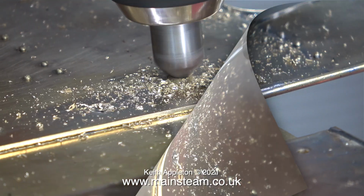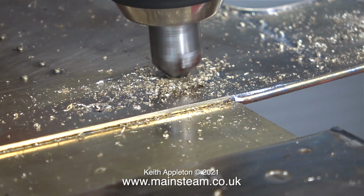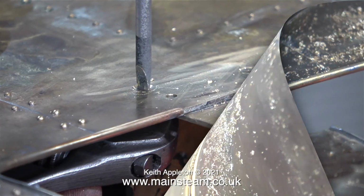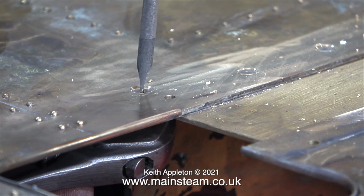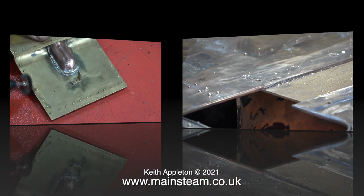And in this clip, as shown previously, I'm drilling holes, followed by countersinking them, to take some 6-bar countersunk bolts. You will notice that the countersunk hole is deeper than it needs to be. This is because I'm going to fill it with JB Weld, as indeed I will be doing with every one of the countersunk holes. The holes in the sides that are not countersunk are for the handrail stanchions.